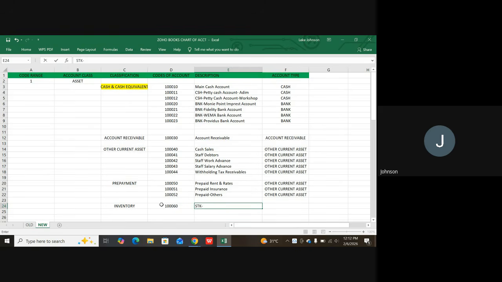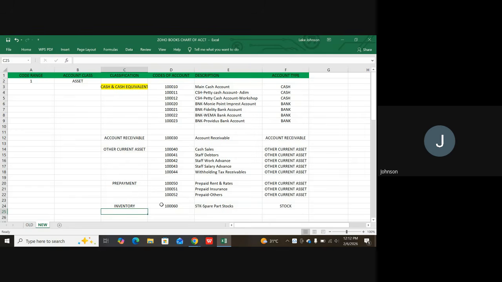We can talk about spare parts stocks. So it depends on the industry you are in. That is what informs the way you are going to create your accounts. So this is going to be stock. That is that. Then we move on.